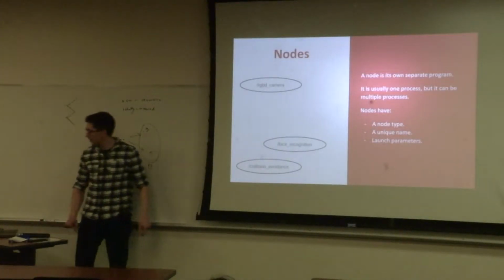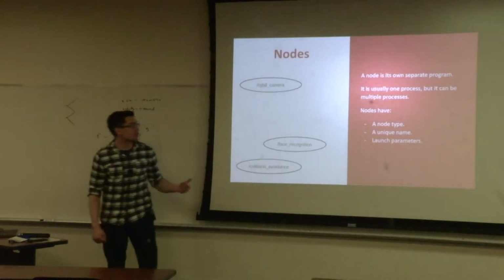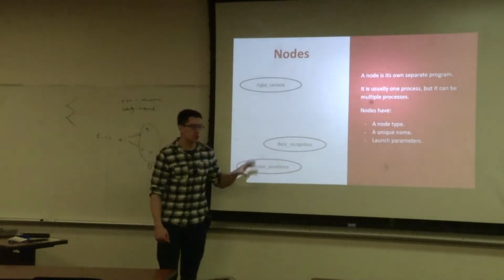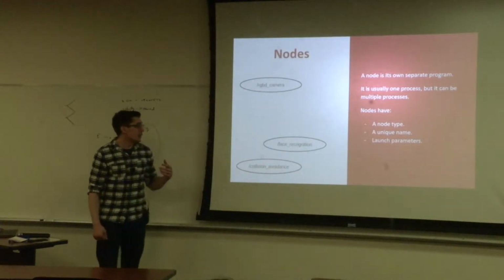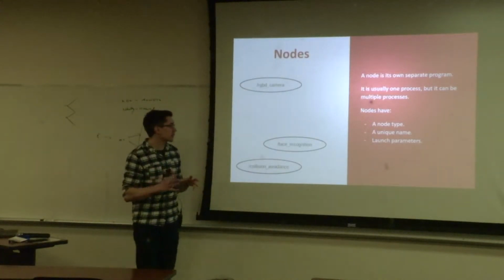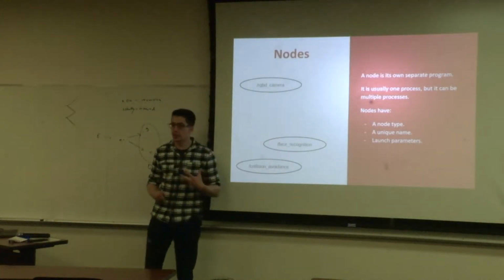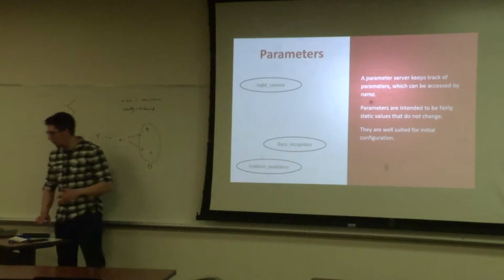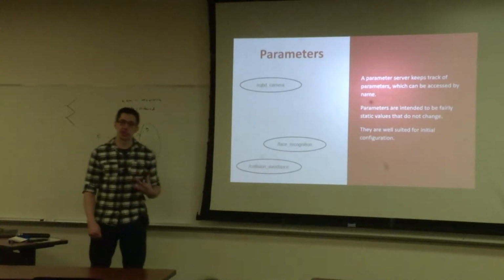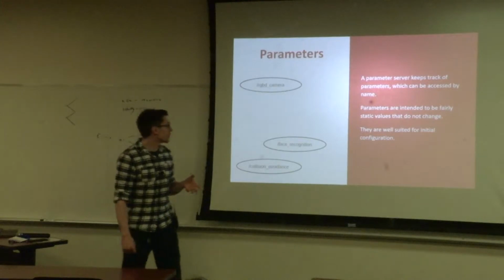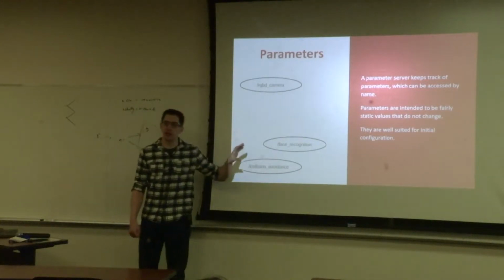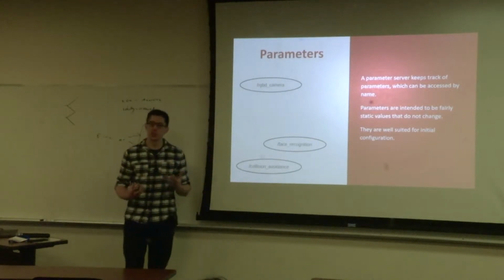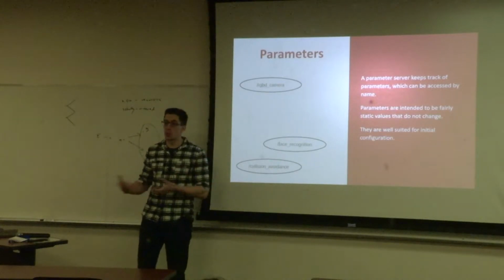They're great. Okay, so as I said, the nodes, they each run in their own separate program. Usually it's one process. You can make them multi-threaded if you want. But they are encapsulated as a node. They have a unique name, and they can be launched with different parameters, like program arguments. These parameters are all kept on a centralized parameter server. I think generally they're meant to be used for static values that don't change too much. For example, configuration options for your sensors. We also use them for the coordinates of waypoints, which we'll use in the model.